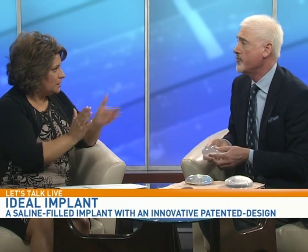Yes, any woman who's interested in enhancing her breasts is a candidate. And the sizes, they go from A to D? They're sized a little bit differently, in volume, and there are plenty of sizes to accommodate the woman's desires, between the woman and her surgeon. The FDA, I want to make sure I'm reading this correctly, says silicone gel implants are safe, so why are women concerned about that silent rupture? The concern is that a woman would have something in her body and not know the integrity, whether it's working, whether it's broken or not, and then what to do about it.